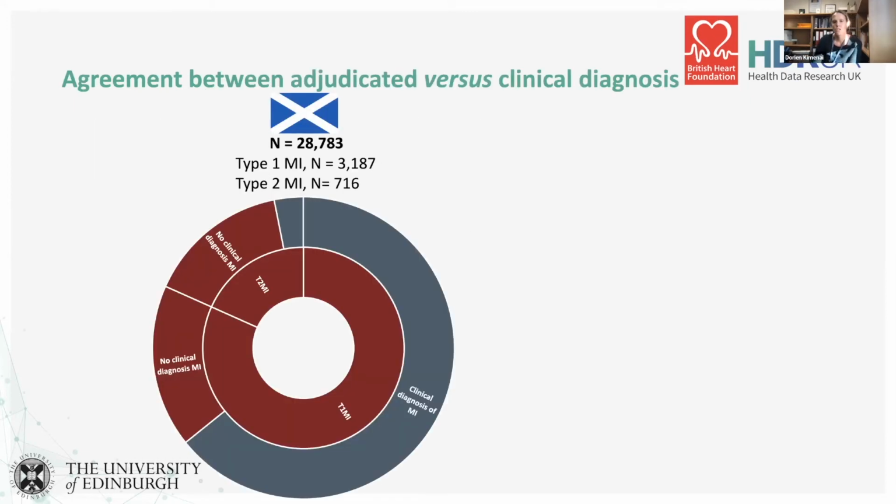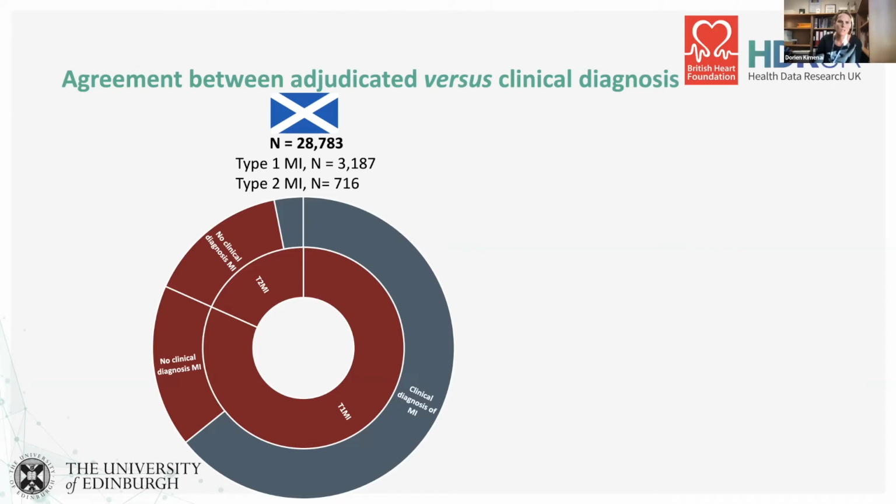So what you see here on the left is a sunburst plot, and the way it is built up is that the inner ring is the adjudicated diagnosis, and you see the proportion of those getting a type 2 myocardial infarction is lower as compared with type 1 myocardial infarction. But what you hope to see is that they were all being recognized in the clinic as having a myocardial infarction. What we did see for type 1 MI is that in the clinic, approximately 80%, the gray part of the outer ring, is being recognized as having a myocardial infarction.